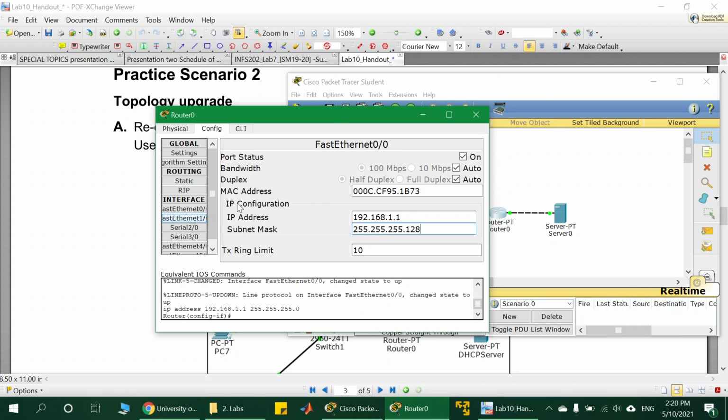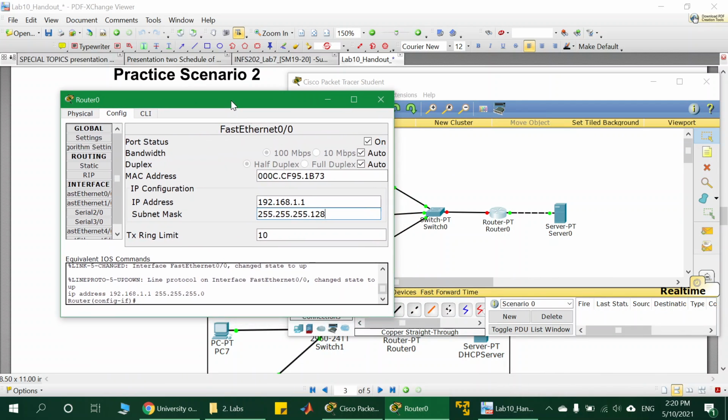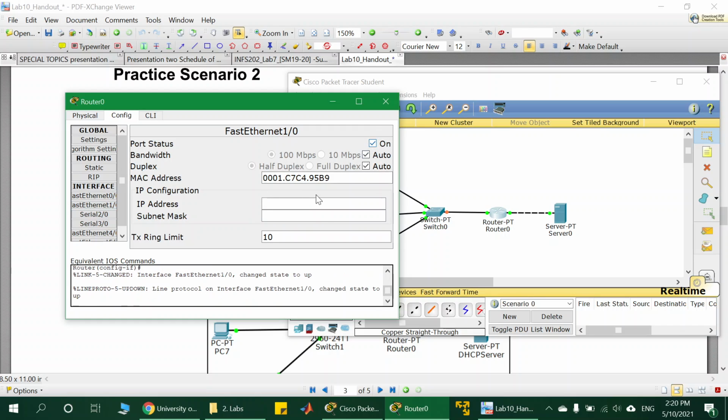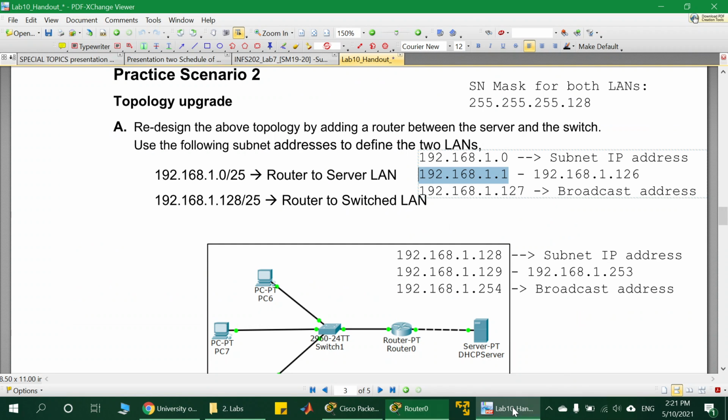Since we are now in the router, let's also assign the gateway address for the second switched LAN network, activating the interface first and then assigning the IP address. Let me confirm the IP address.